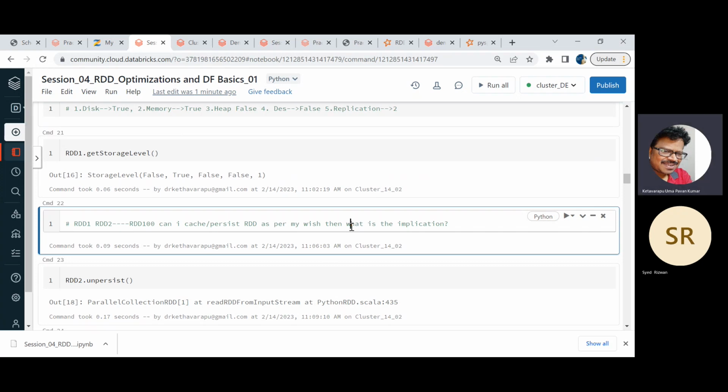And of course, if you consider the other way around, where I'm persisting all the RDDs because my thought process is, why should I recompute all the things? If I am able to persist, it will be better for future reference.